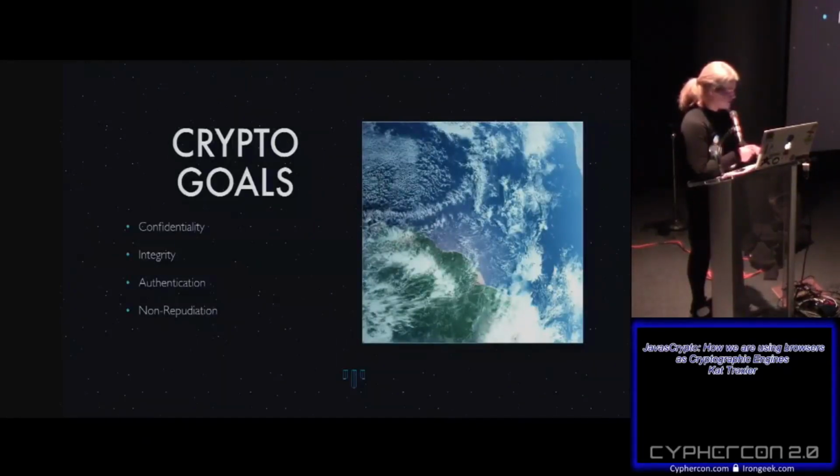So this brings us back to the question: what are we asking JavaScript to do? I highlight four goals of crypto. Traditionally, there's the triad of goals, right? Confidentiality, integrity, authentication. Confidentiality, typically you think of encryption. You can also have availability with encryption. If you have reliable decryption, that can bring you some availability. Authentication, integrity, non-repudiation. We meet these with MACs, we meet these with public key cryptography, digital signatures.